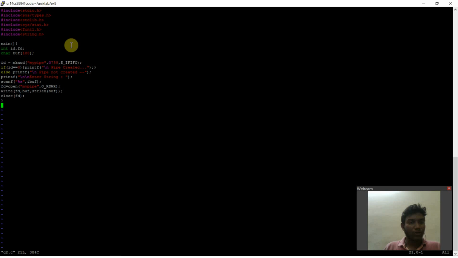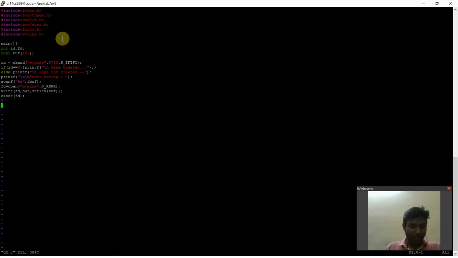This is how you create a pipe. If the value is equal to 0, the pipe is created, else it is not created. You enter the string that will be put into a buffer, and you open that pipe, and write with the file descriptor, buffer, and string length, and close the file. That's how the writing operation is done.